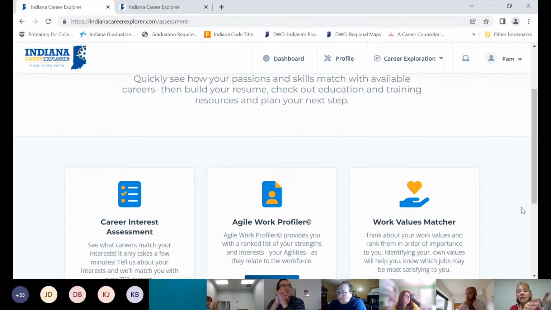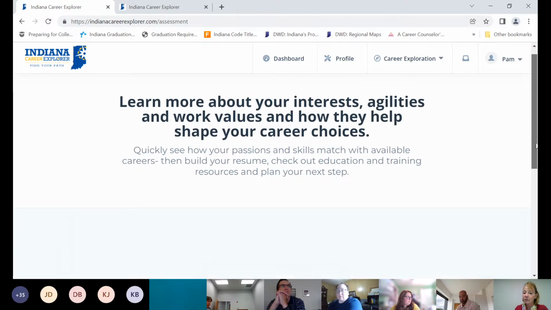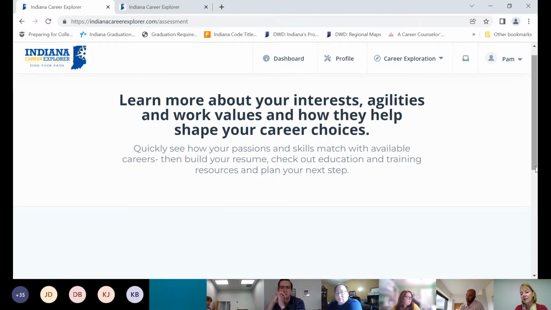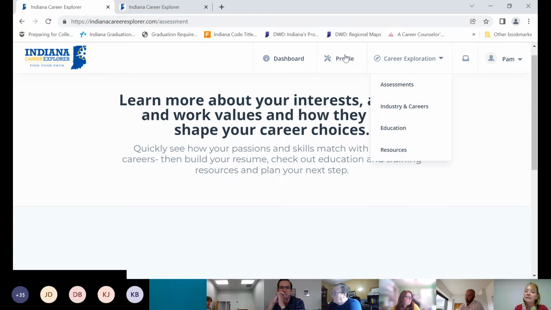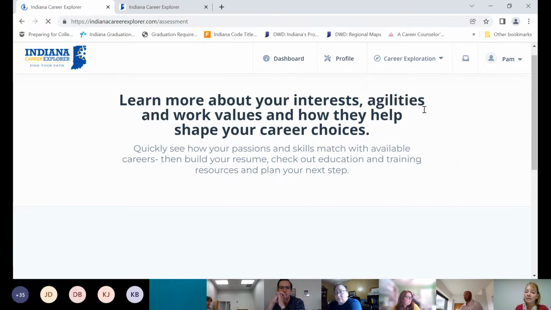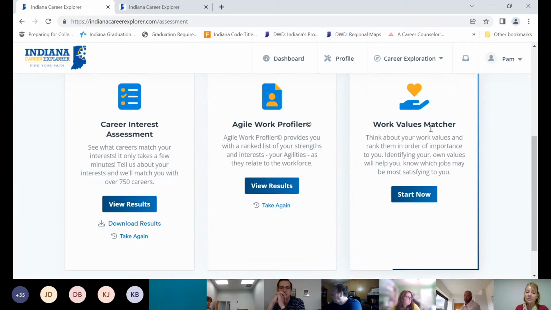So I want to just show you these pages for now. And they're not going to be vastly different. The navigation is not going to be much different either, but their assessments can always be easily accessed. Department of Ed just wanted to wait and roll it all out at once when those other landing pages were built. But again, come up here to this tab, career exploration, assessments, brought me to this page.